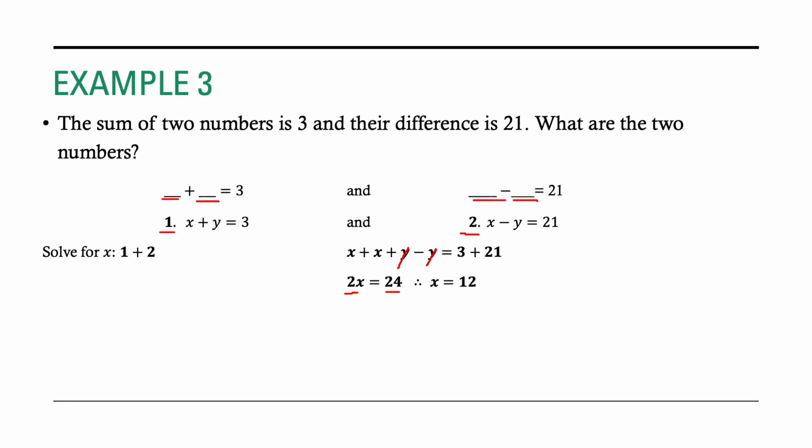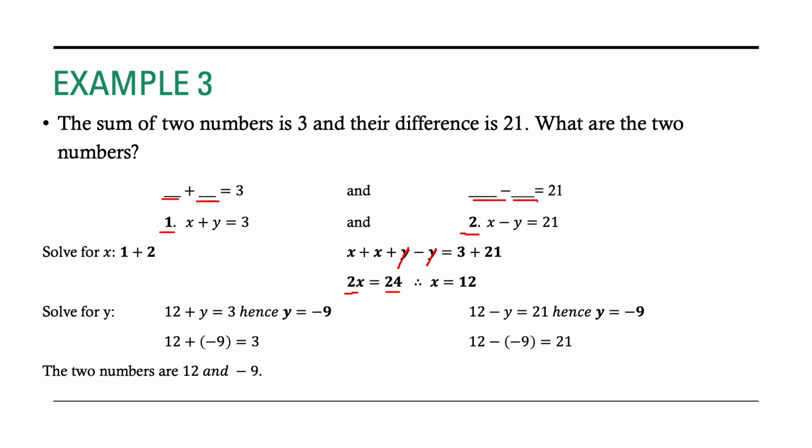And now we know that x is equal to 12, we can plug it back in. And we can say 12 plus y is equal to 3 from our first equation. So what could y be to give us an answer of 3? And y will give us minus 9. So we know that a positive and a negative will give us a negative number. So that's really telling us 12 minus 9 is 3.